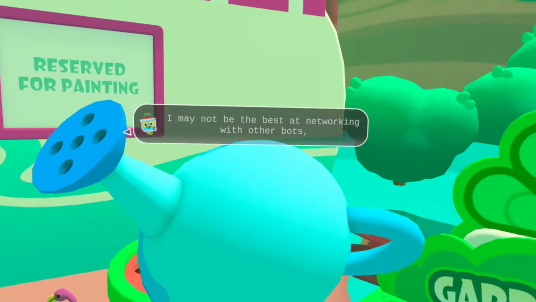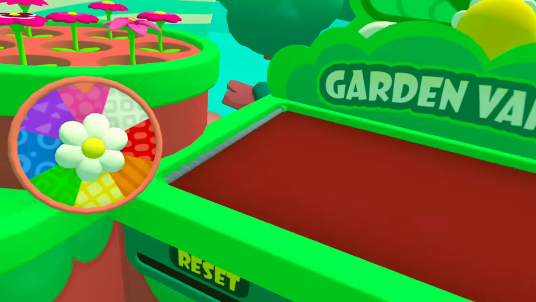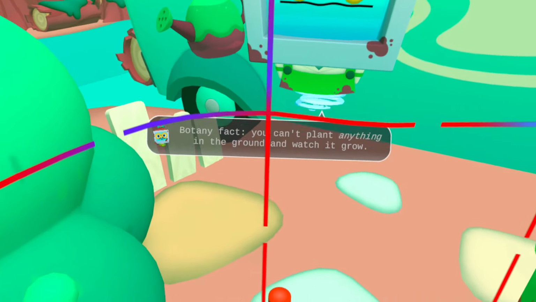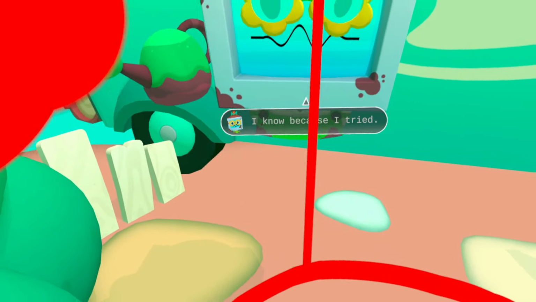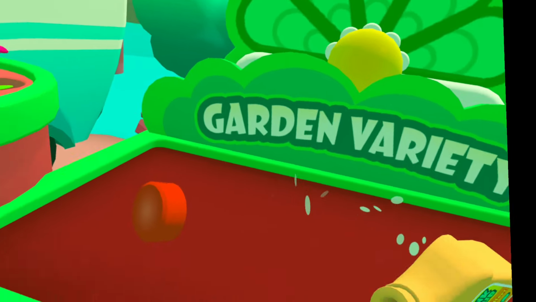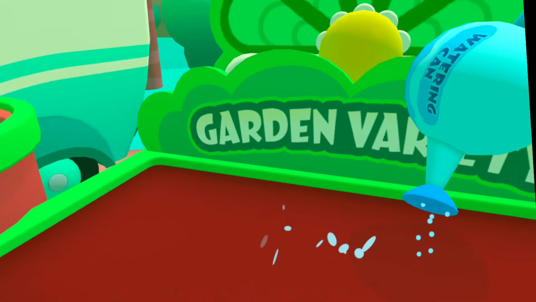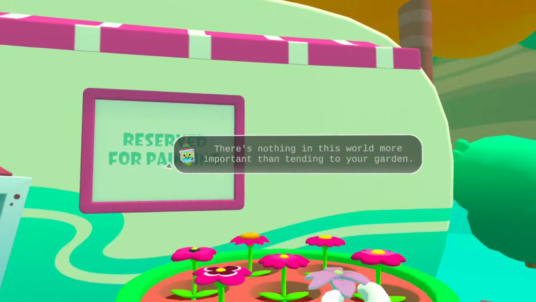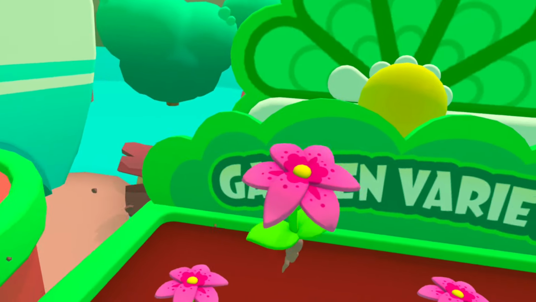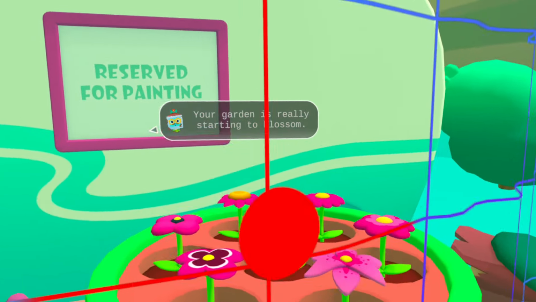Oh, I may not be the best at networking with other bots, but I love growing plants. Botany fact. You can't plant anything in the ground and watch it grow. I know, because I tried. You could make it a shrub, though. There's nothing in this world more important than tending to your garden. Your garden is really starting to blossom.